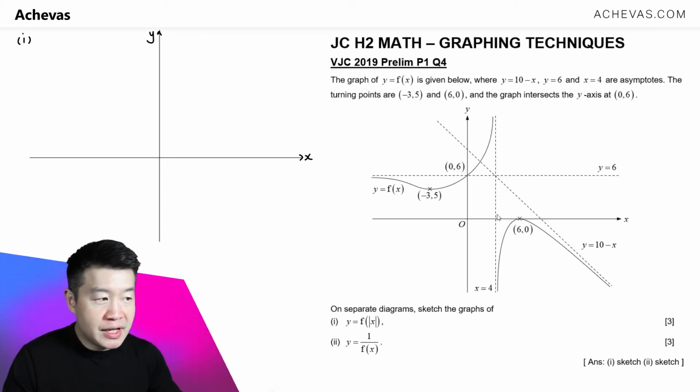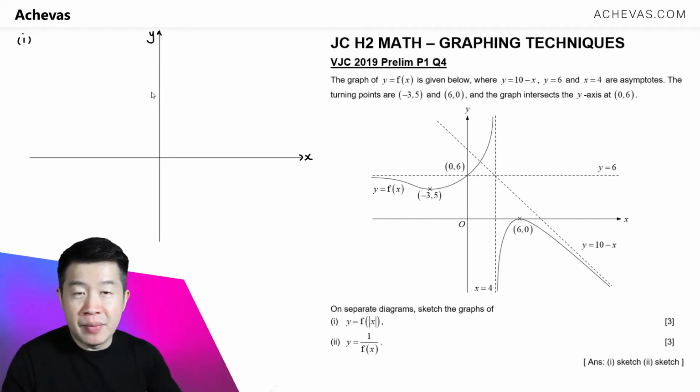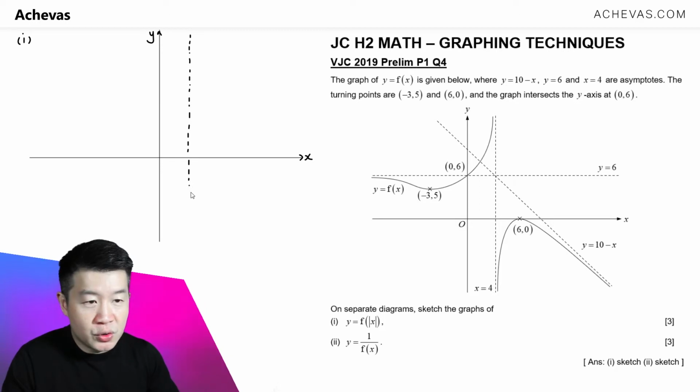So on the positive side of the x-axis, we have a vertical asymptote and we have this oblique asymptote. For this horizontal asymptote, it is the behavior of y when x tends to minus infinity, which means that the horizontal asymptote shouldn't be reappearing in my new graph. So let me sketch in the two asymptotes first. For my vertical asymptote, we have it here. So this here is x is equal to 4.